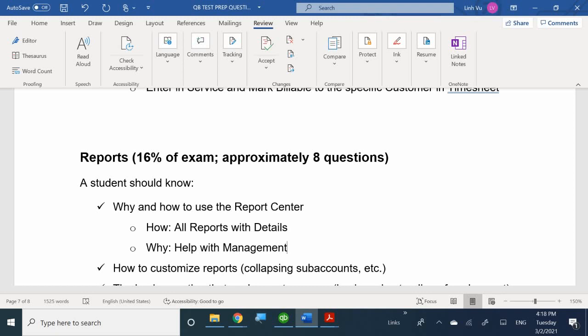I can even run a report on sales based on class, right? And see which location is actually more profitable on sales. So the main idea here is that you're trying to answer a question. Okay, so I'm going to make a note here. Trying to answer a specific question about the company.